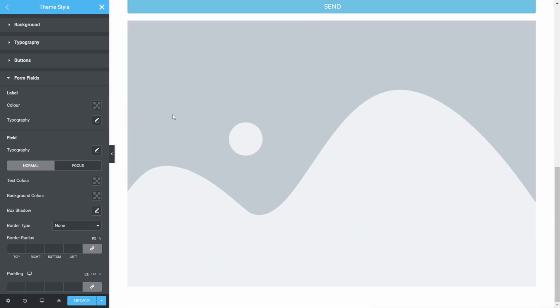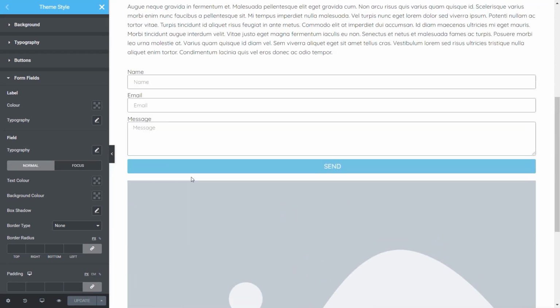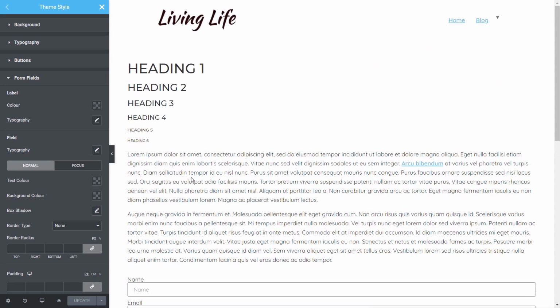And the final thing we could take a look at doing if we wanted to is setting up styles for the images. I'm not going to worry too much about that right now. We can come back at a later time if we need to and set up any kind of global settings. Now, once we've configured those kind of elements all inside the theme style section, we can now hit update. That will now reflect those changes and save them for us. So now when we create new pages, templates, and so on, as long as we don't overwrite any of these settings on a widget level, these will now style all those various different elements throughout our entire site.